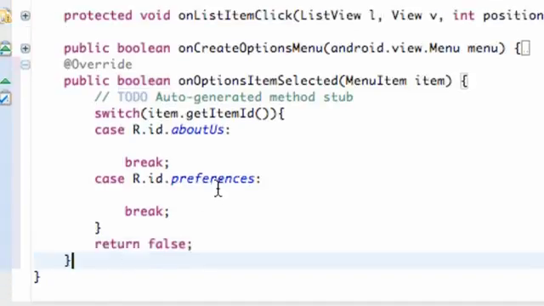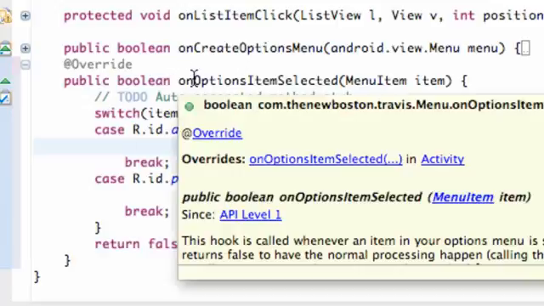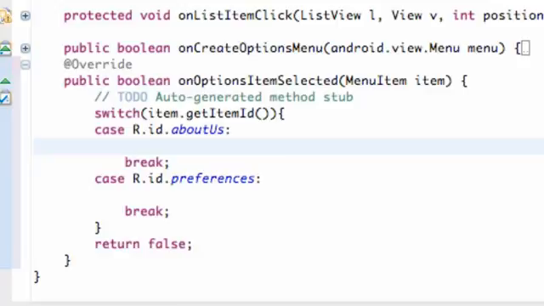And that's basically how we set up our items. It's a pretty quick tutorial, nothing too new. Just remember, we set up onCreateOptionsMenu, and then once that menu inflates, as we've done in the past tutorial, it gives us two items which we set up in our menu resource folder.